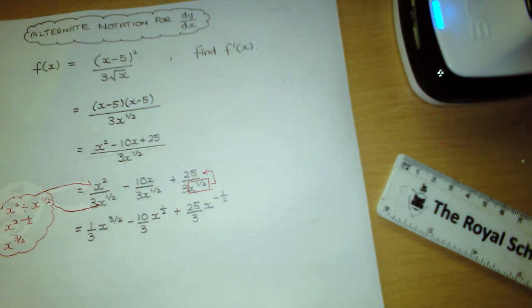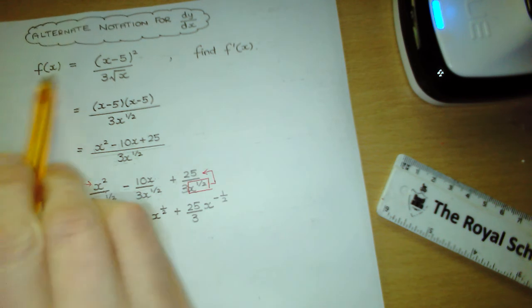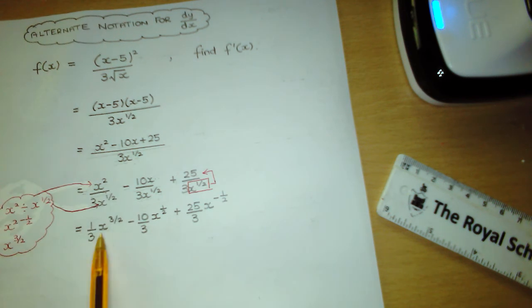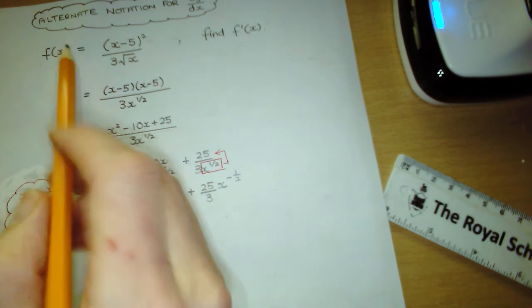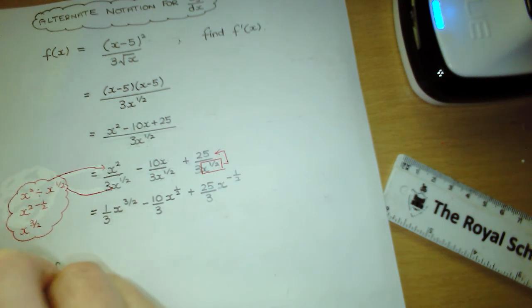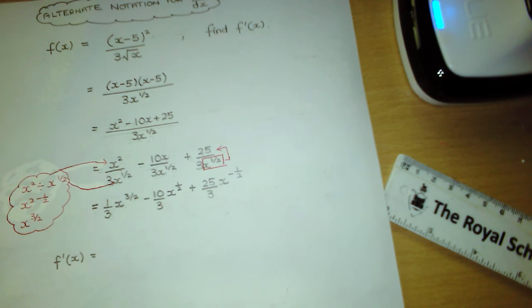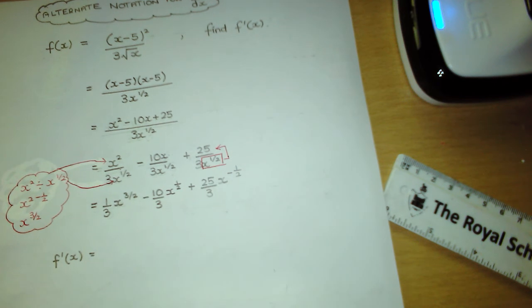So if we take a look at what we have at the minute, our curve f of x is equal to the following, and you'll notice that there's no brackets anymore, there's no roots anymore, and all the x's are on the top line. So we've now got the green light to go and differentiate. Instead of writing dy by dx, we're now going to use f dashed x, which means we are now differentiating. So f dashed x equals, the same rule as before: to differentiate you multiply each term by its power and then you subtract 1 from the power.